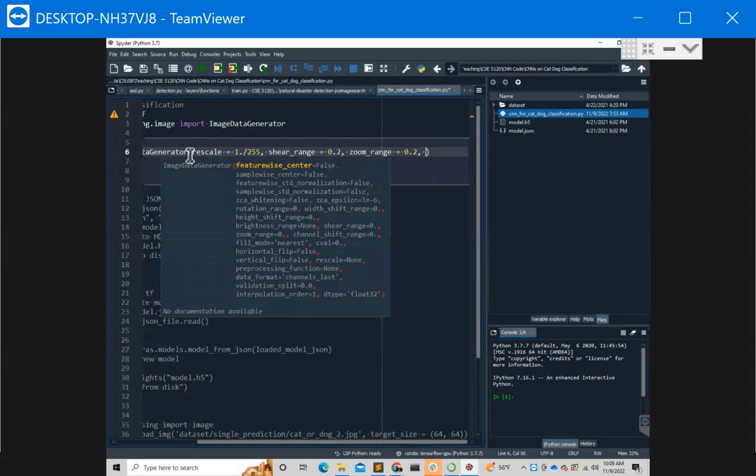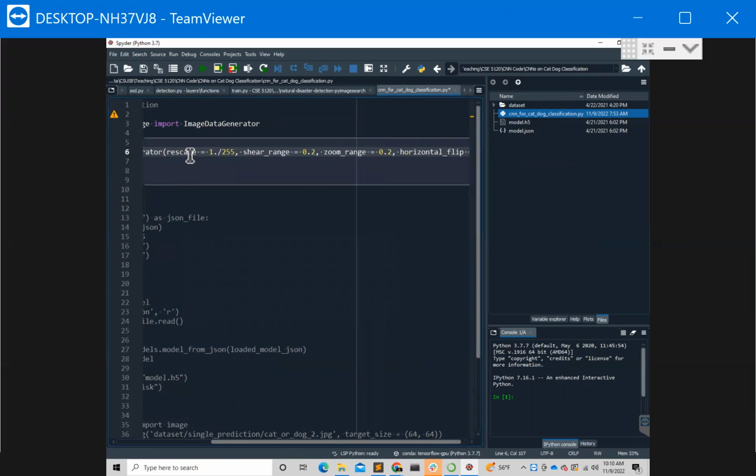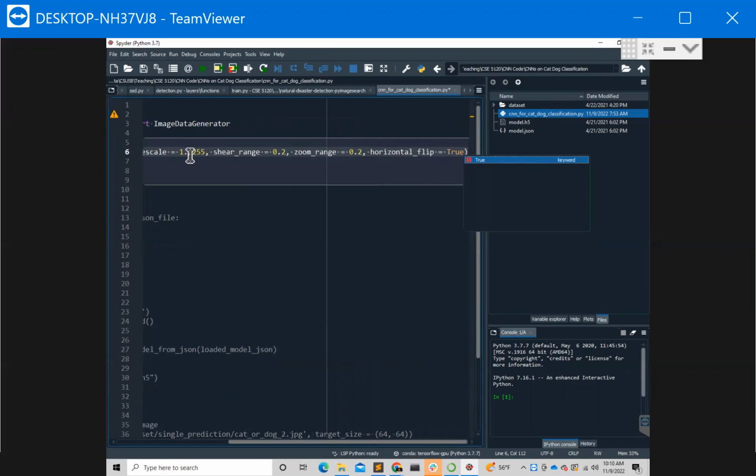And what if you're looking at the cat in a mirror? You should still be able to predict. So we're going to do the horizontal flip of the image. We're showing the convolutional neural network a mirrored version of the same image. So horizontal_flip equals True.